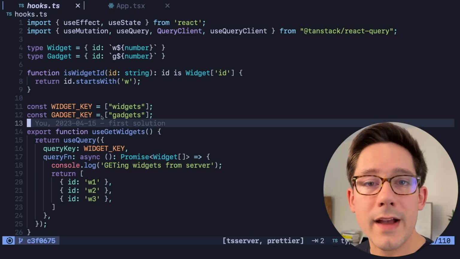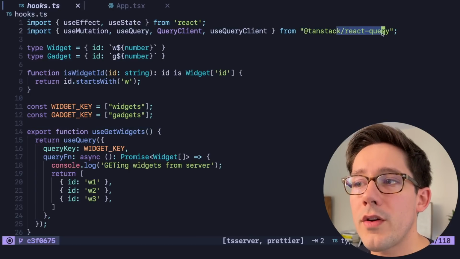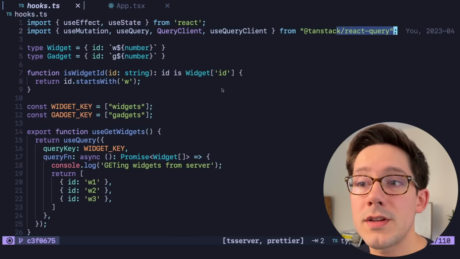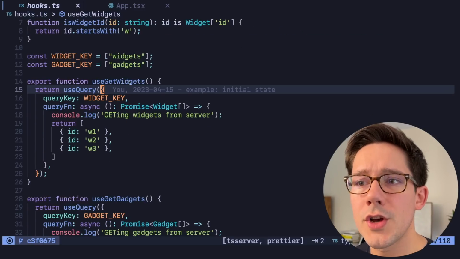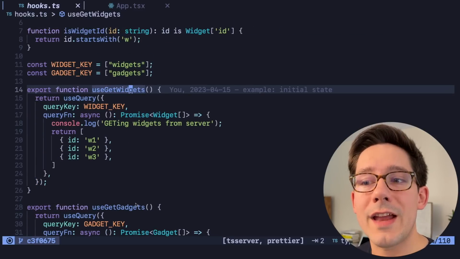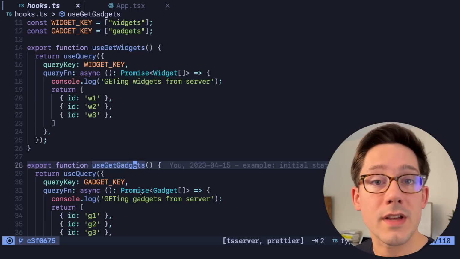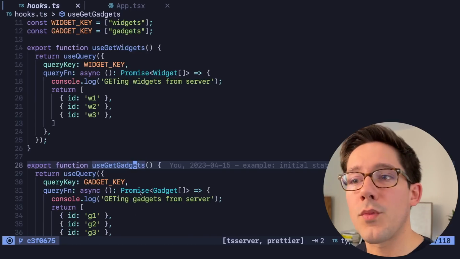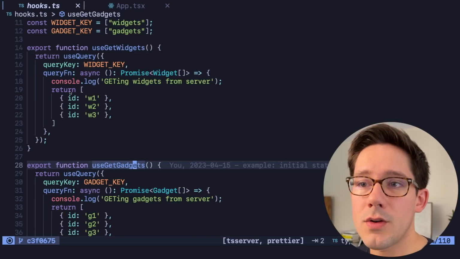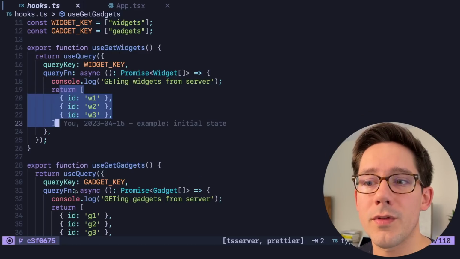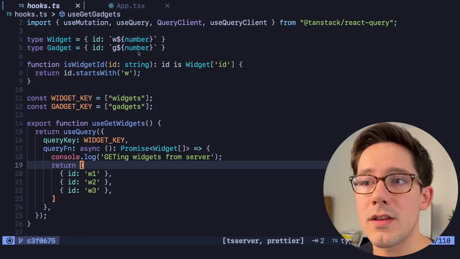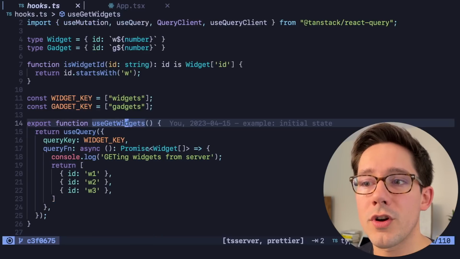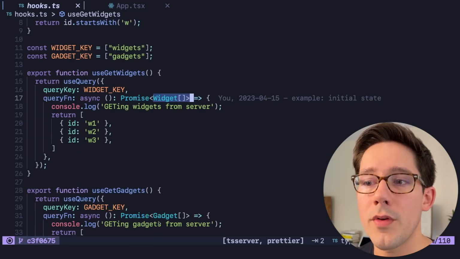We're working in a React application here. We're using React Query as a way to do our state management. To get us started, you can see we've got a couple of hooks for getting widgets and gadgets. These are two types of products that this fictional company I'm working for sells. Right now I'm just hard coding a return for both my widgets and my gadgets hook, but you can see I've got useGetGadgets and useGetWidgets here, and both of them return either the array of widgets or the array of gadgets.